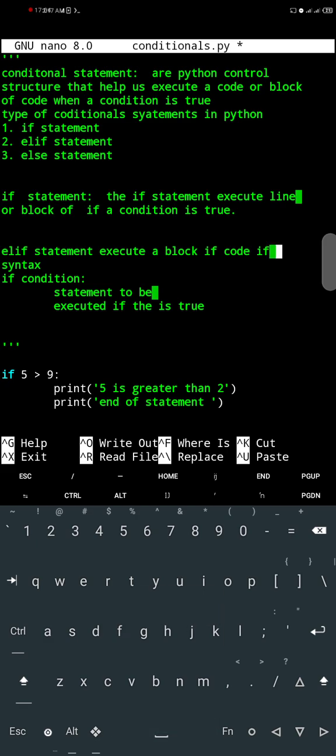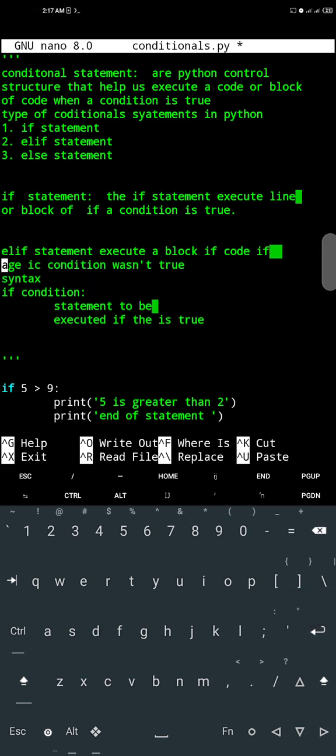if the if condition wasn't true. So the elif statement executes a block of code if the if condition wasn't true.